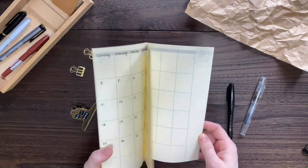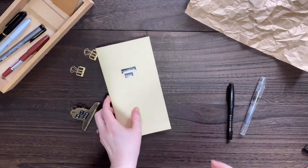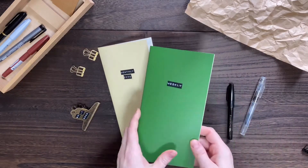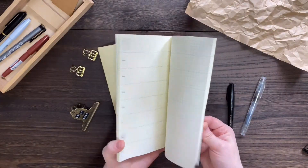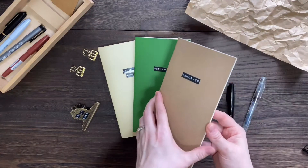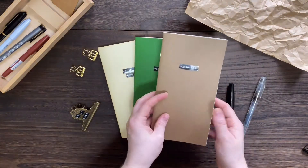This is the monthly free diary — it's basically empty and you just write in the days and the months, so you can start whenever you want. I also got the weekly free diary, which is the same concept: you fill out the days and months, and it also has memo pages on the side. The traveler's notebook starter kit came with this free notebook, which I use for memories.